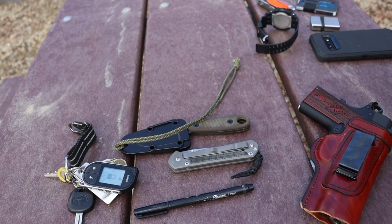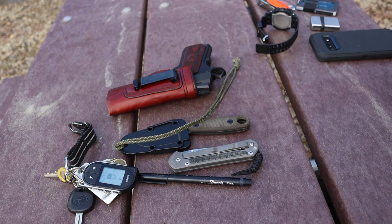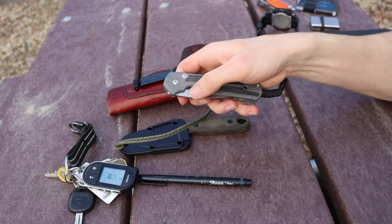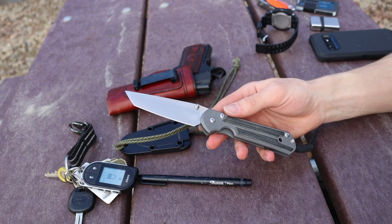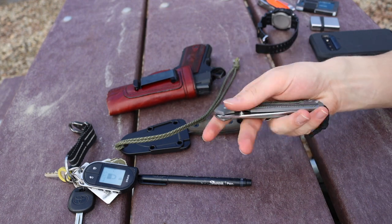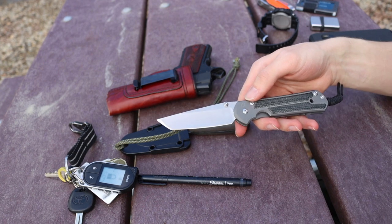Okay, so now getting into some of the changes that the EDC has undergone. The first one I'm going to go to is the knives. So we actually have two new knives, or two different knives, for the channel. The first one is something that's not entirely new to me, but is the Chris Reeve Knives Large Sebenza 21 in a Tanto tip, in case you haven't already been able to tell.